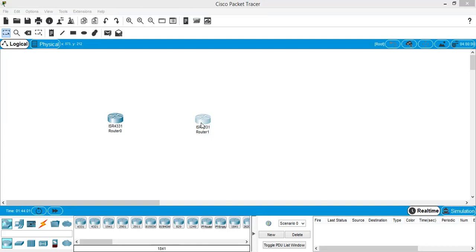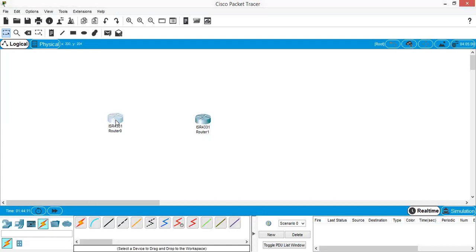We have the 4000 series router, and I'm trying to connect this, for instance.